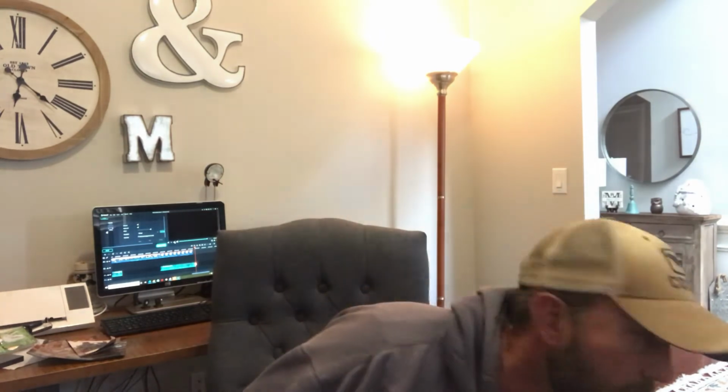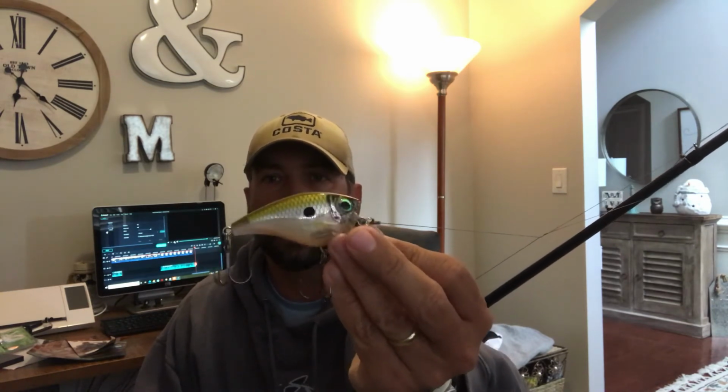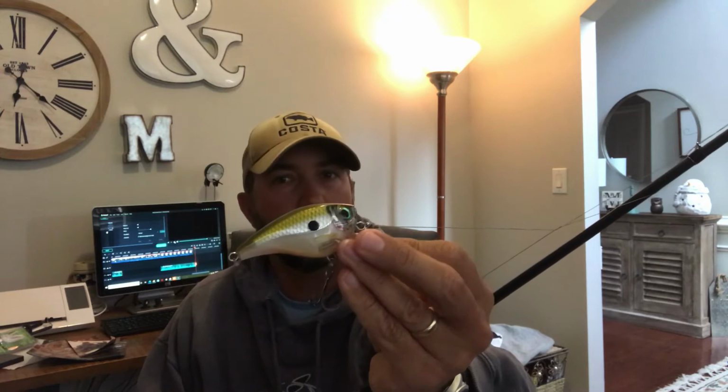But that's part of the adjustment I made. About halfway through the day, I started throwing 2 baits. One was the Rapala Big Brat that kind of mimics the golden shiner. Great bait. Worked really well in the hydrilla that we fished day 1 and day 2 also, but I didn't have any footage of that because we never caught a fish, but it worked really well coming through that.